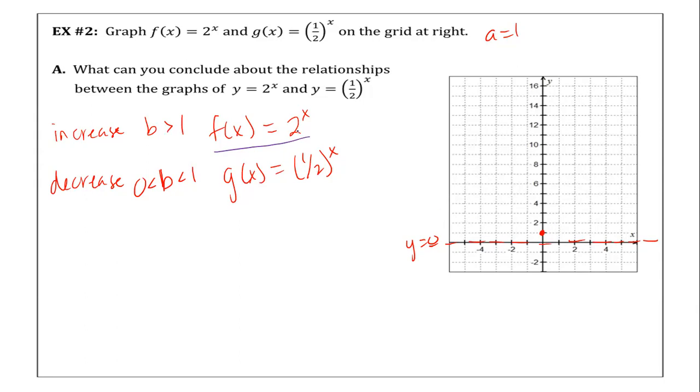All right. So here we go. I'm going to just plug in values really quick. So 2 to the 1 power is 2. 2 to the 2 power is 4. 2 to the 3 power is 8. 2 to the 4th power is 16, right? And then it would be 2 to the -1, which would be 1/2, and it keeps going, right?